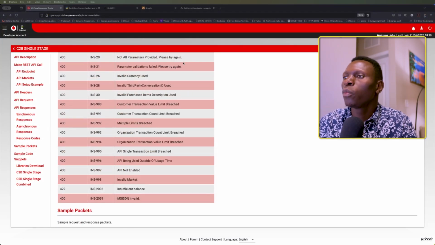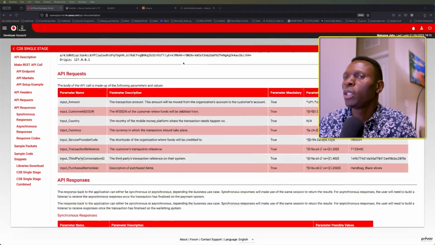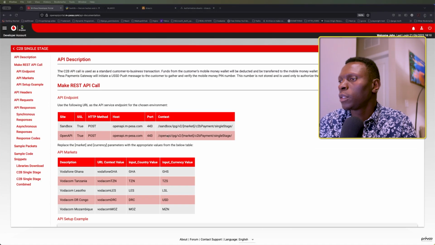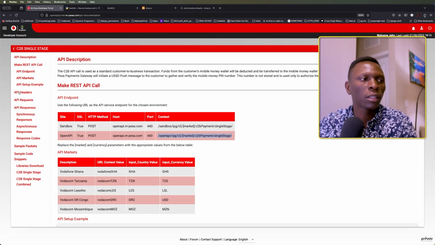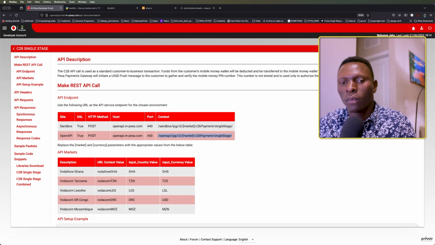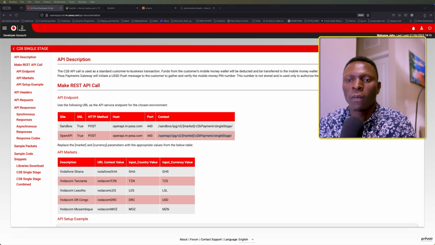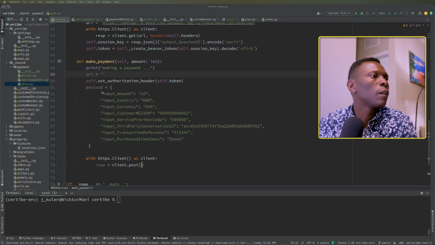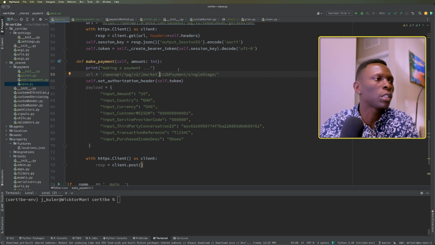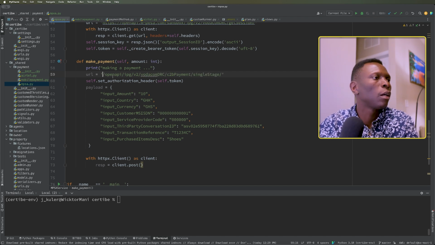So the URL we need to make a payment will be this URL. We just need to change the market. Let's go back. That'll be our URL. And the market where we'll be sending will be Vodafone DRC. And this is a path. This is not a URL.